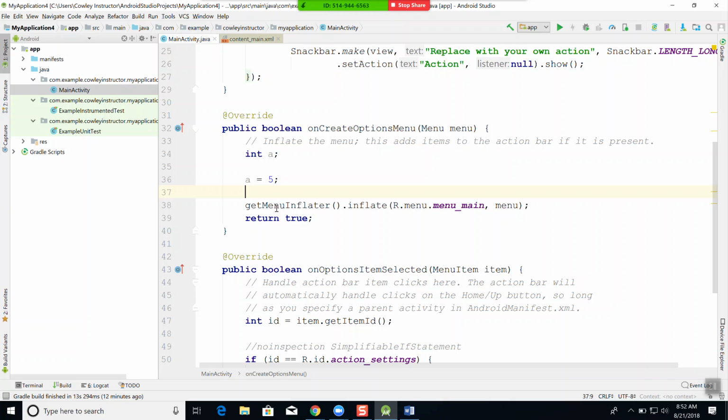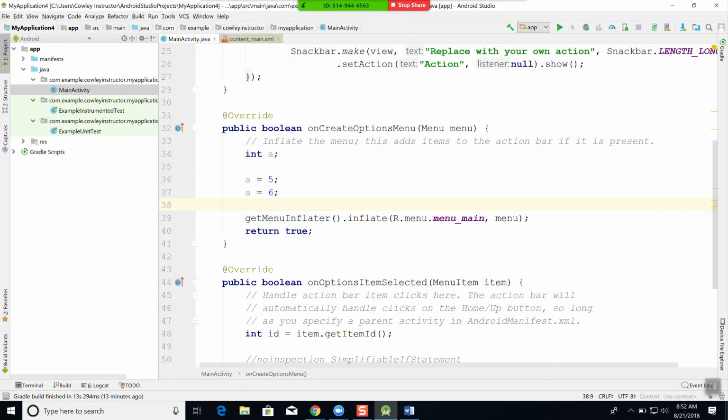It says I love Android Studio. With this newest version, what do you think's happened? Yeah, I've replaced it. So I hate this newest version of Android Studio. I wish I could go back to the previous version. So that's something you can change. So I can change this to something else. I could say a is equal to 6, for example.